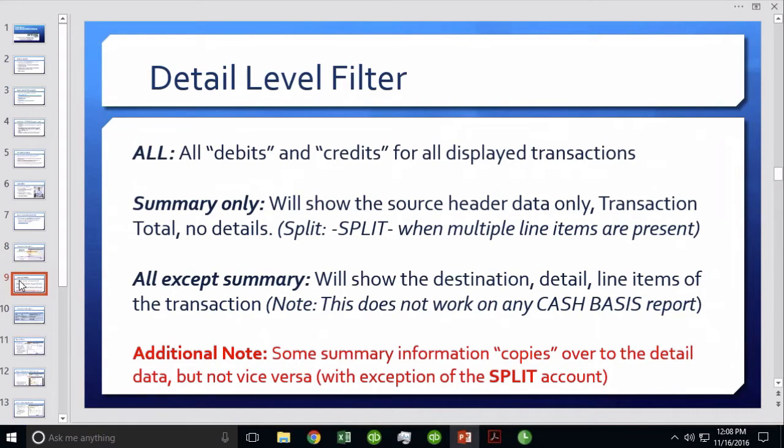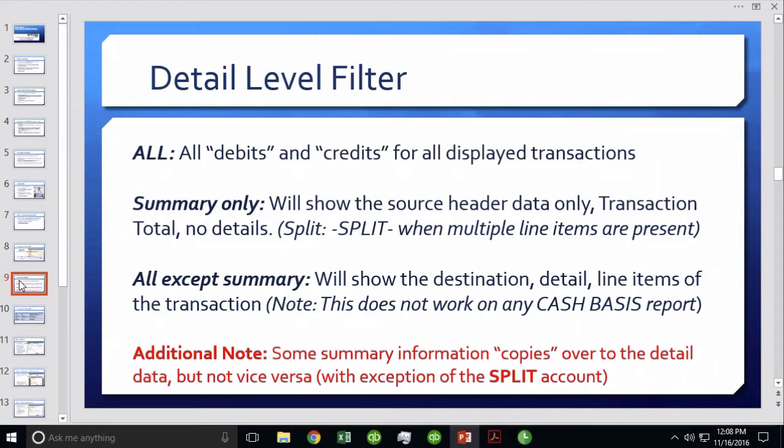Now, the reason why source and destination, or source and detail, or summary and detail, however you want to see it, is so important to understand is because when we pull any custom report in QuickBooks, there's one filter called the detail level. And this is where we tell QuickBooks, listen, just make it all, which means you can extract data from either the source or the destination, which will look, quote unquote, like an all debits, all credits type of report. If you click summary only, then you're restricting to only see source data. And when we do the example, this is going to make tons of sense.